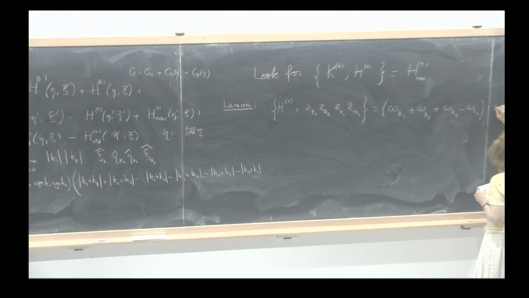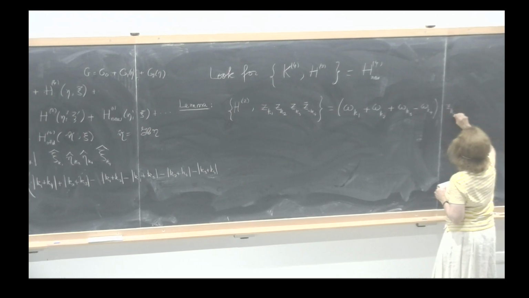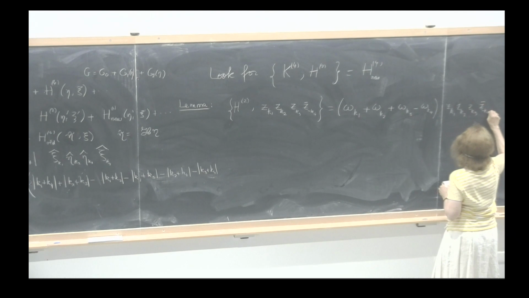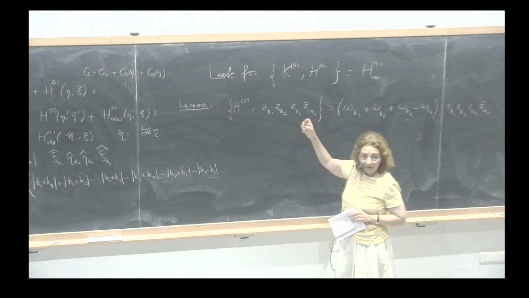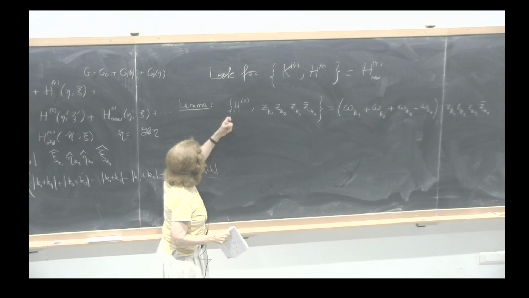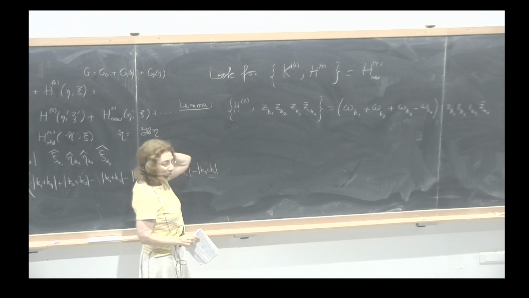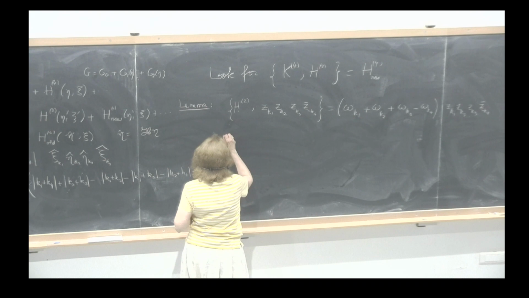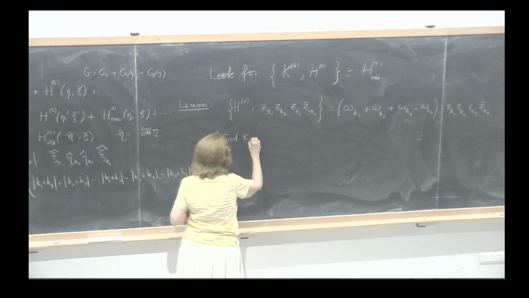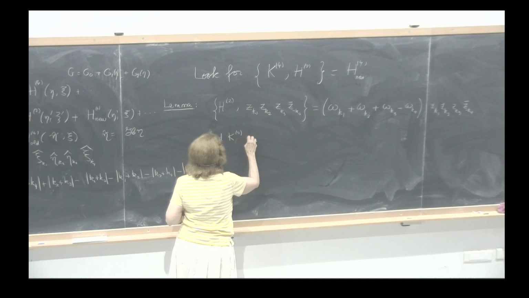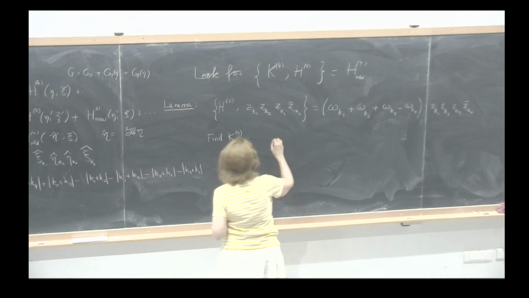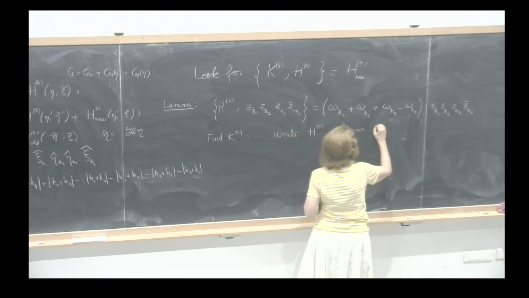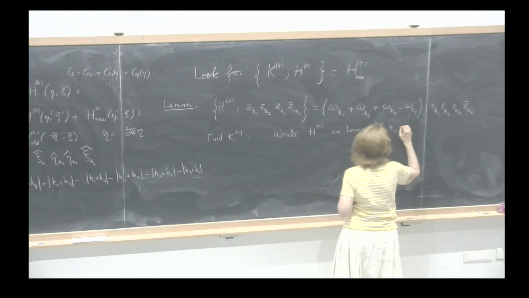multiplied by the same monomial z_k1, z_k2, z_k3, z_-k4. So these complex symplectic coordinates diagonalize this coadjoint operator with H2. Okay. So because of this relation, we will find K4 by doing the following recipe, if you like. We first write H4 in terms of z, z_k, z bar k.